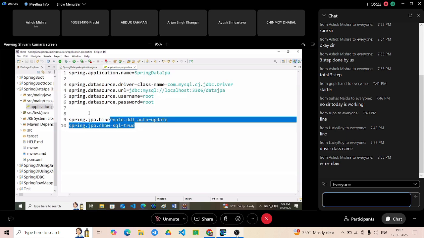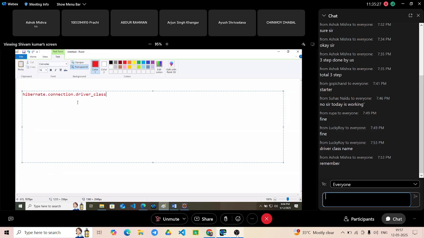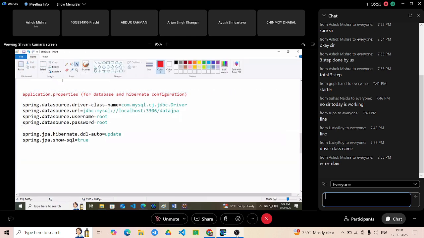So here we have given the configurations, how application.properties is looking now, for database and Hibernate configuration. Now no need of creating any XML file, no need of creating set properties, no need of service registry, nothing. It's simply Spring Boot which is handling the things for you.